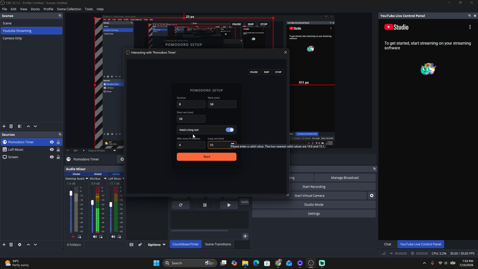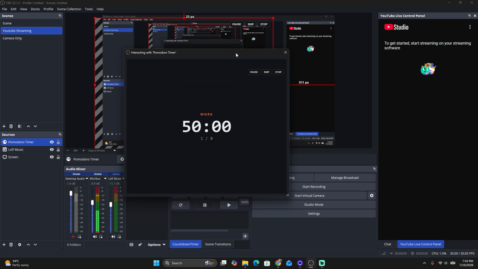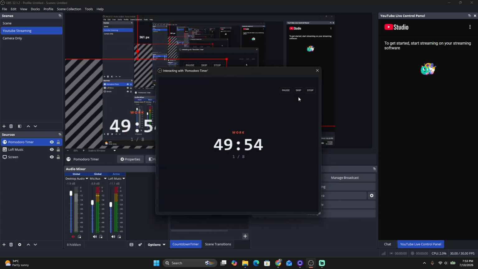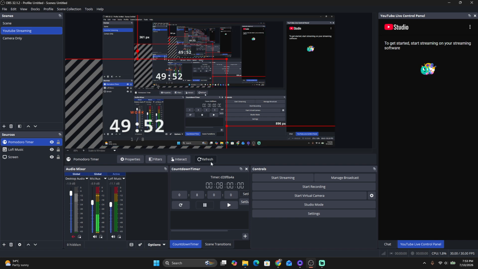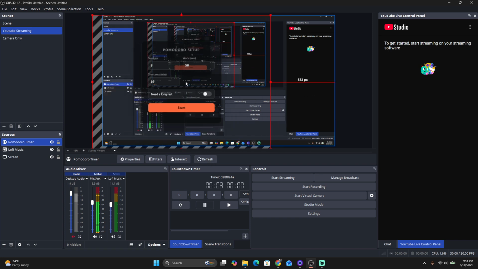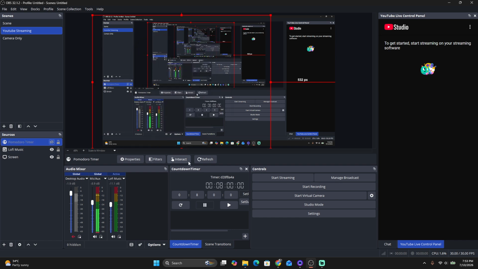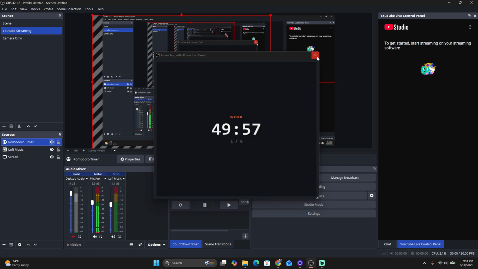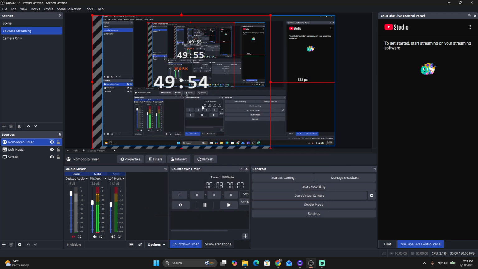So after you are done with the setup, start, then you can see the time here. So I will refresh it first. At first you will see this, so it is annoying if people see this in your stream. So what you can do is hide this, interact and start. After start, show this, then you can see the timer. Only the timer, people can only see the timer.